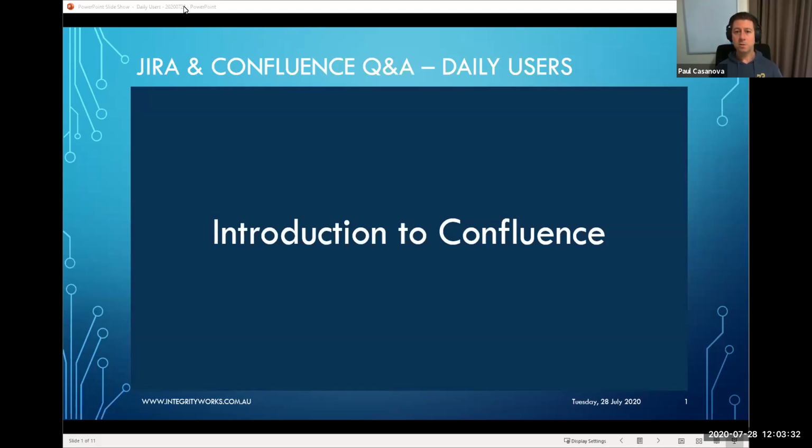So today's session is an introduction to Confluence. The last couple of weeks we've been looking mostly at Jira. We started out with the Jira fundamentals, which is the equivalent of what we're doing for Confluence today. Then we looked at power users, which is where we were looking at JQL queries and setting up dashboards and different things like that. Then we looked at project administration, where you can configure projects and boards. And then the last one was system administration. Really that was just an introduction because system administration is huge. There's a lot in it.